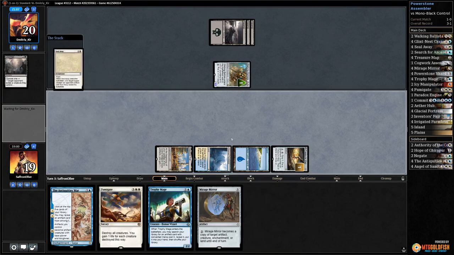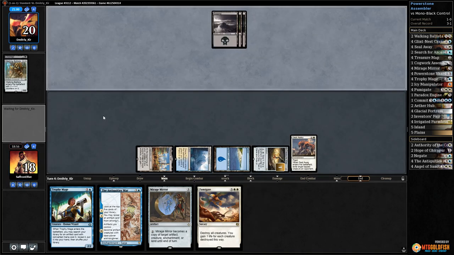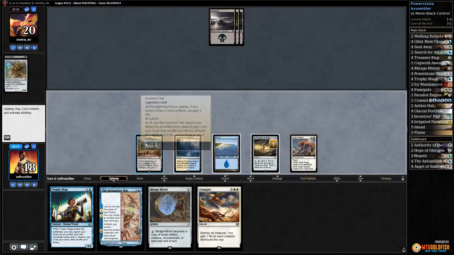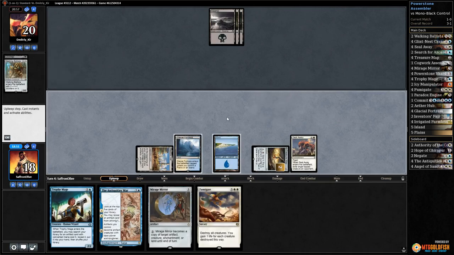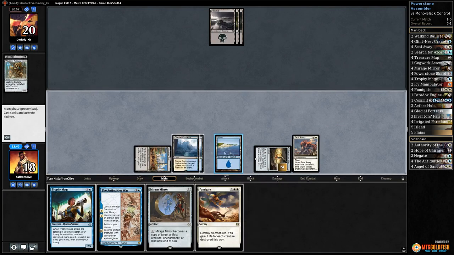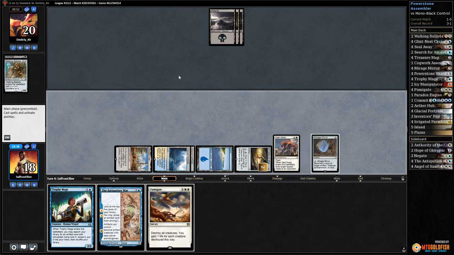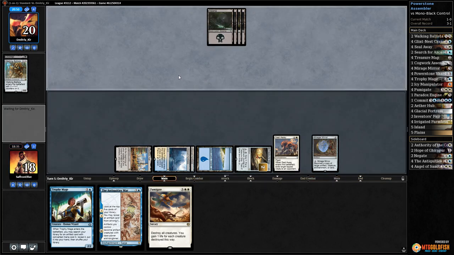Yeah, let's just get rid of Walking Ballista. Down to 18. Opponent pings. Pass the turn. Well, come on, lands. Let's just keep hitting our lands. Opponent passing. Oh, that is good. Land. Glacial Fortress. That works. Play Glacial Fortress. Play Mirage Mirror. I'm actually very curious how Mirage Mirror works with Antiquities War.